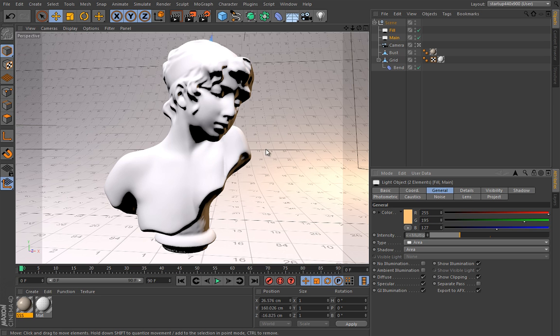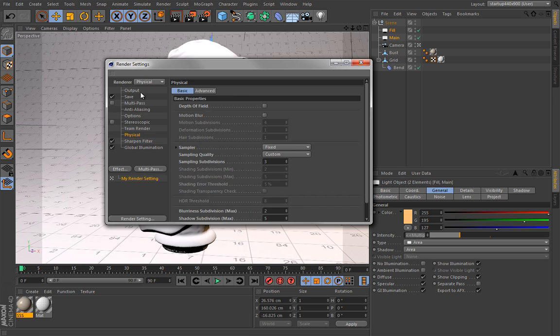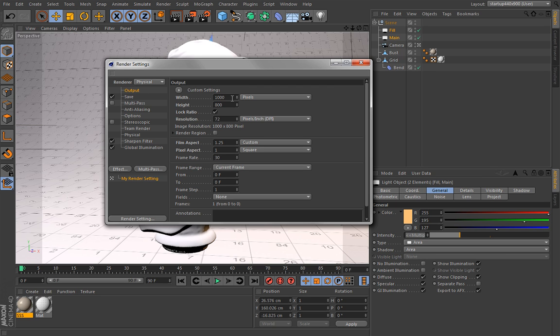So by all standards, this scene in this resolution, so 1000 by 800, which is actually the largest resolution I could fit into this recording screen and keep reasonable appearance, is decent enough to show you the power of Embree, new irradiance cache and light mapping. So let me show you the workflow.